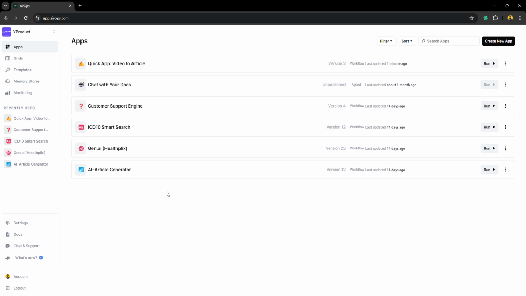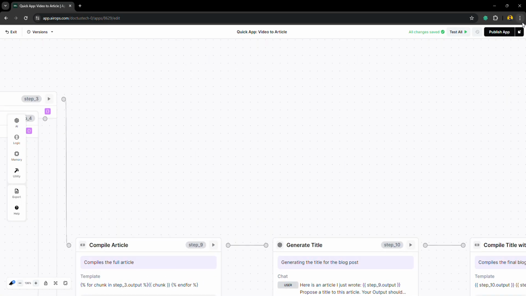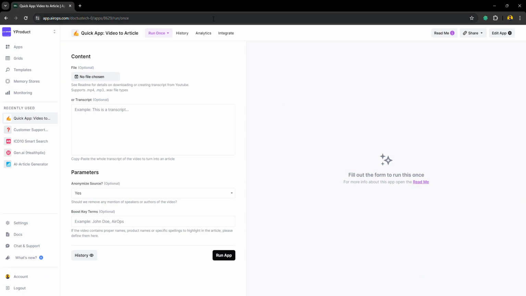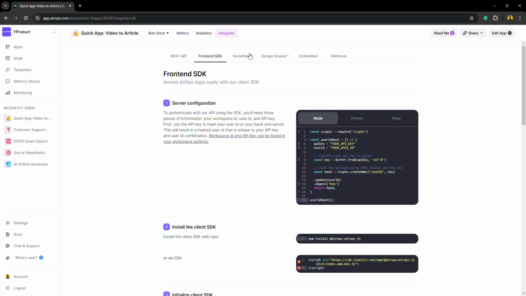It's particularly hard for startups to have a lot of people associated, but with all of these agents, you can configure them, test them, deploy them, and integrate them into your mobile application. It can be SDK, it can be Snowflake.